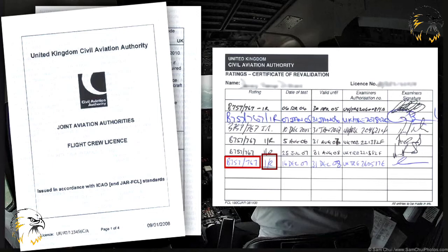An instrument rating is valid for 1 year from the date of issue or renewal, or from the expiry date of a current instrument rating if revalidated before the expiry date is reached. If the instrument rating is restricted for use in multi-pilot operations only, the revalidation or renewal will be carried out during multi-pilot operations. If the instrument rating has not been revalidated or renewed within the preceding 7 years, the holder will be required to retake the instrument rating theoretical knowledge examination, as well as the skills test.